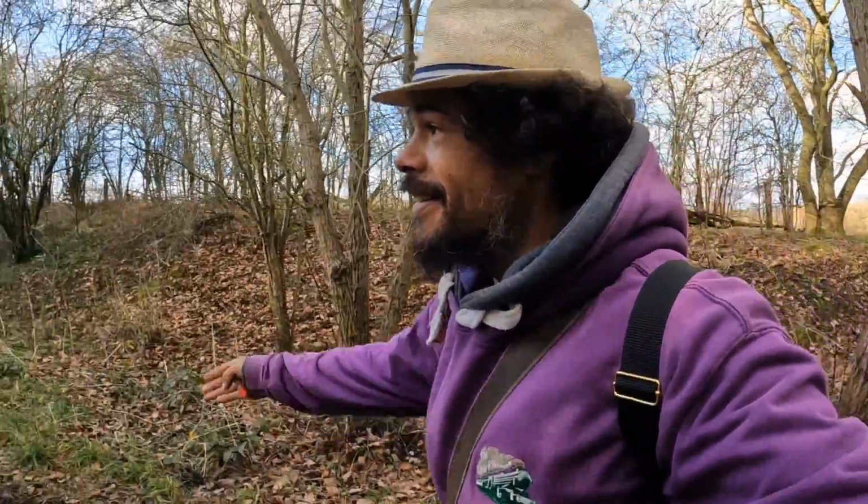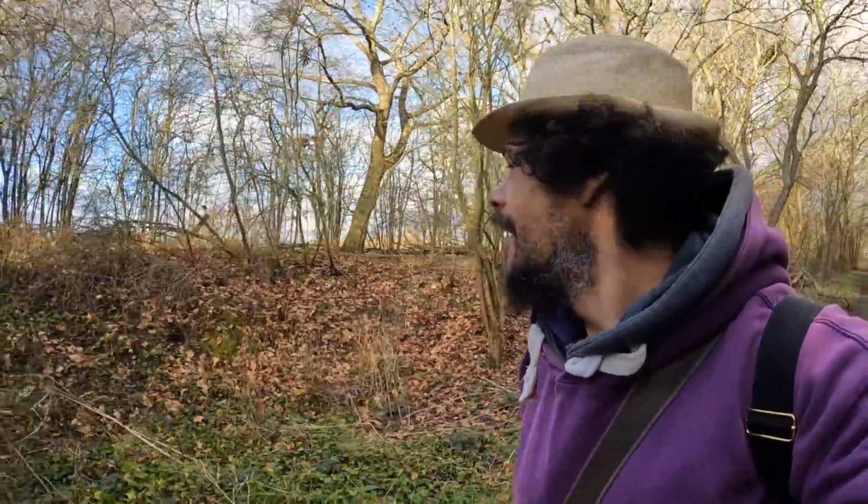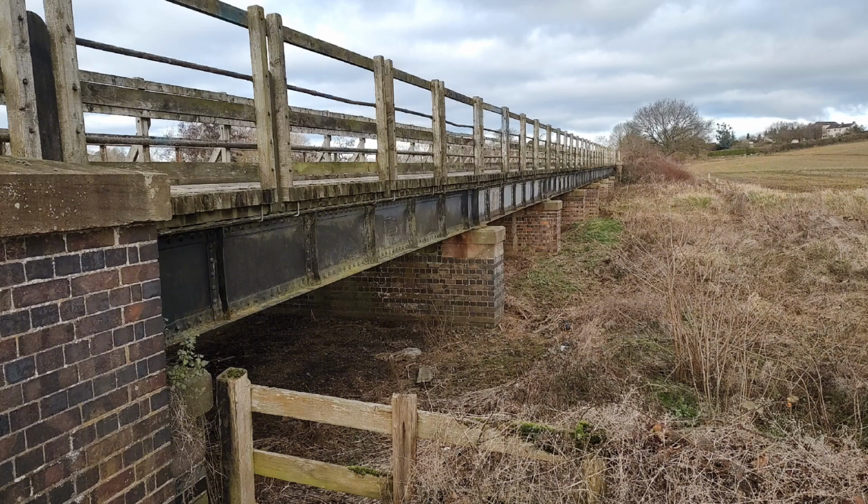But look at that railway. Oh, I love these places. I love it. So as I do walk down here, I will be looking in the sides. I've noticed a couple of bits walking up here. But there will be 3 bridges on this northern extension that they need to sort out.